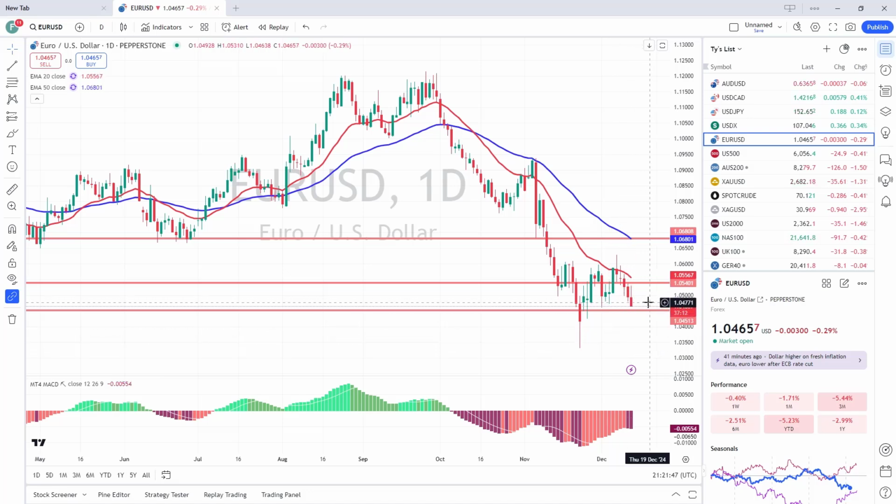If we start to see a higher high, higher low sequence from this point onwards, which is a strong support zone, that'd be okay as well. I'd be looking at trading back up to that 105.50. That would be my first target, and the 20 moving average may well be there as well by that point. So then we're going to have another secondary resistance point to aim for from a take profit standpoint.